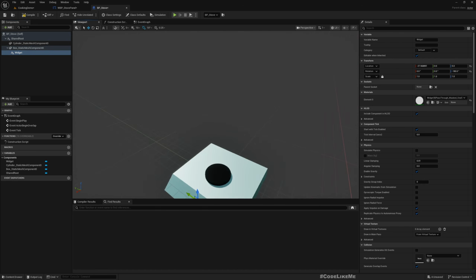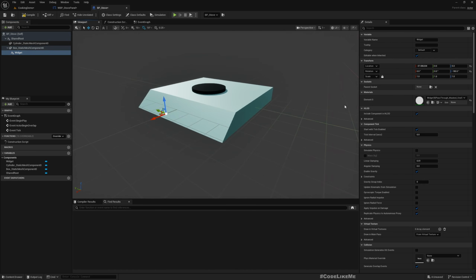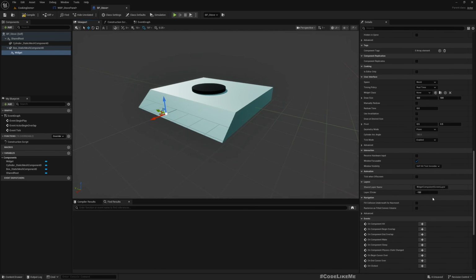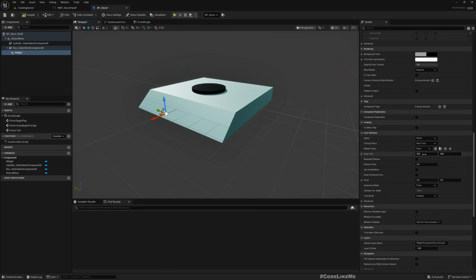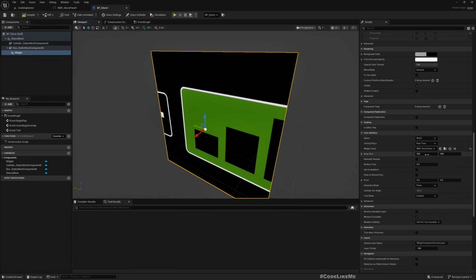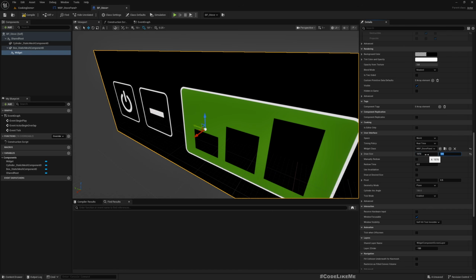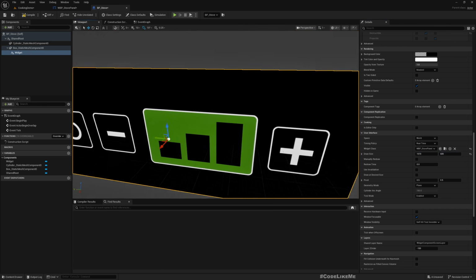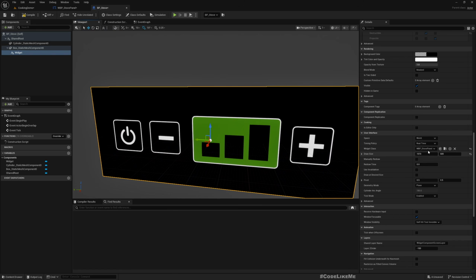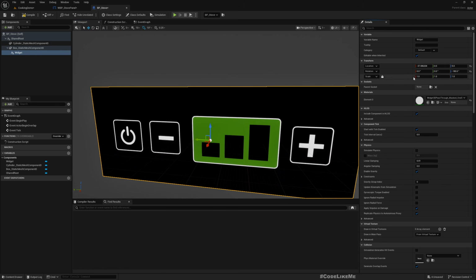Widget component, and as the widget class I'll set it in the settings. Here I'll select stove panel. So it's quite big, but to match the size I'll give the same size as the image size I used, and then we can scale this down.